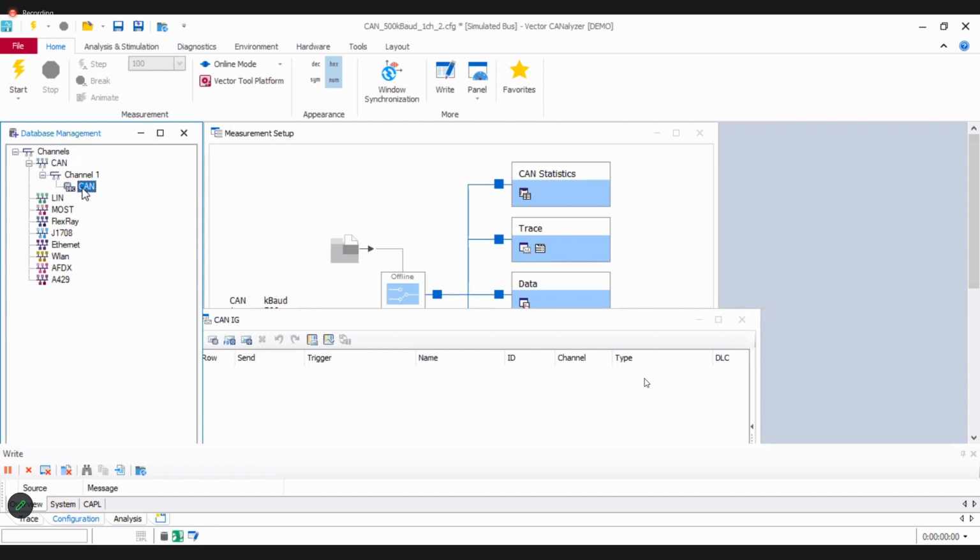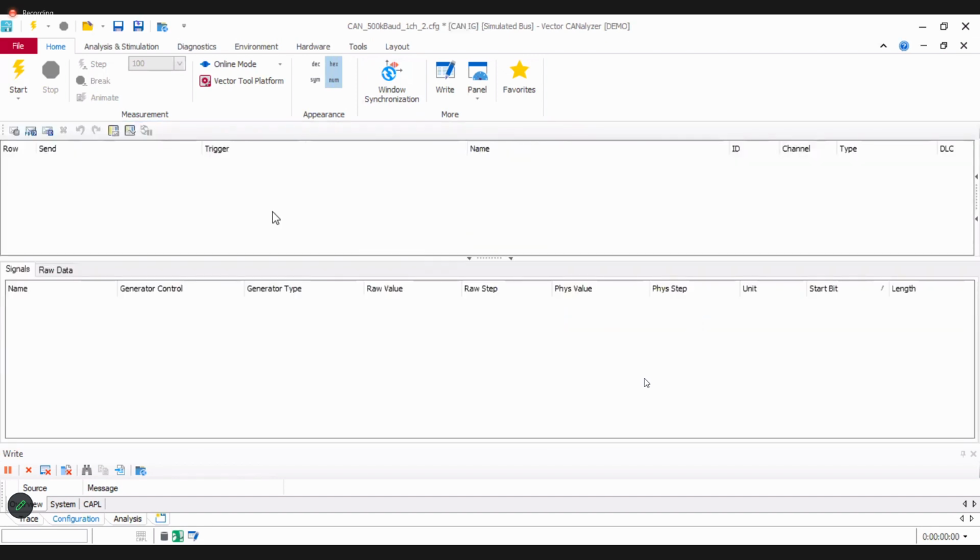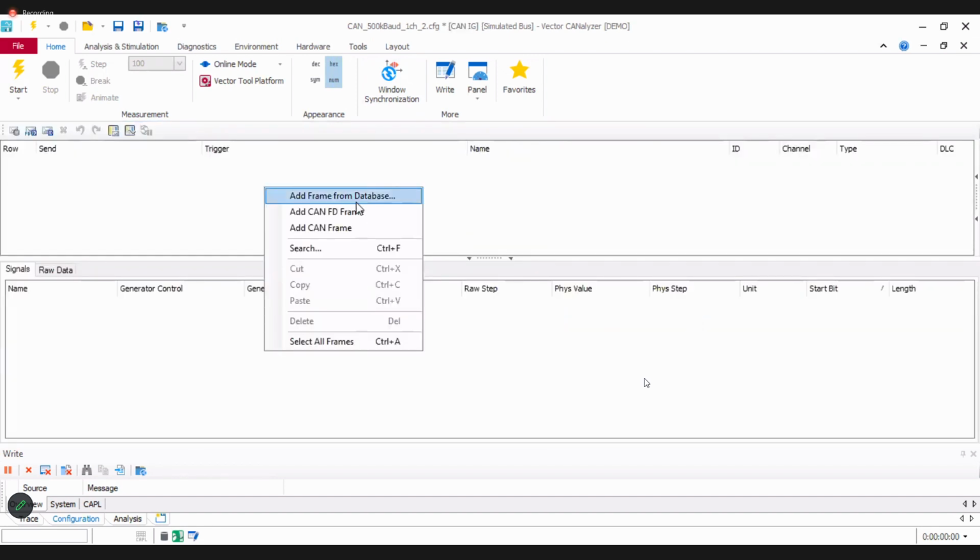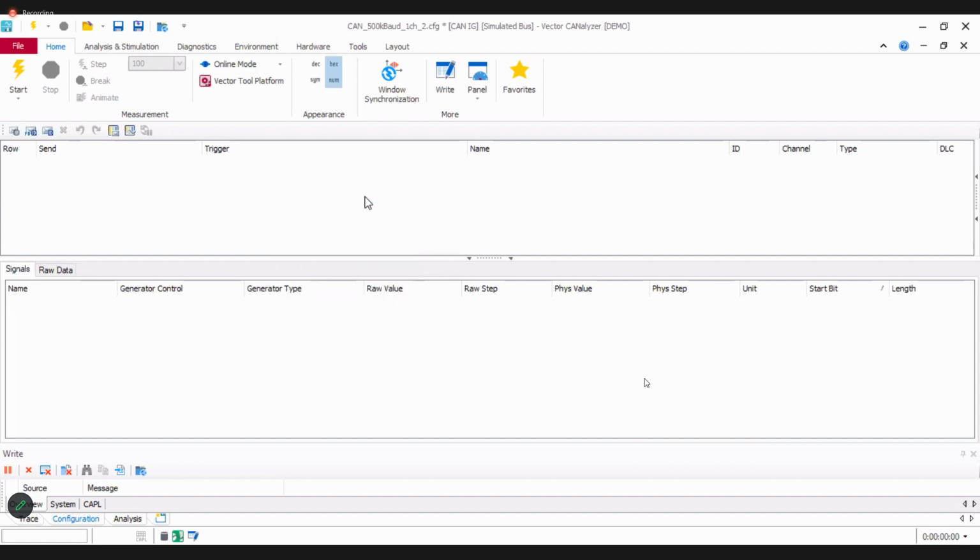Because of this, all the CAN database related information will be available in the CANalyzer tool. So if you want to simulate, right click, add frame from database.